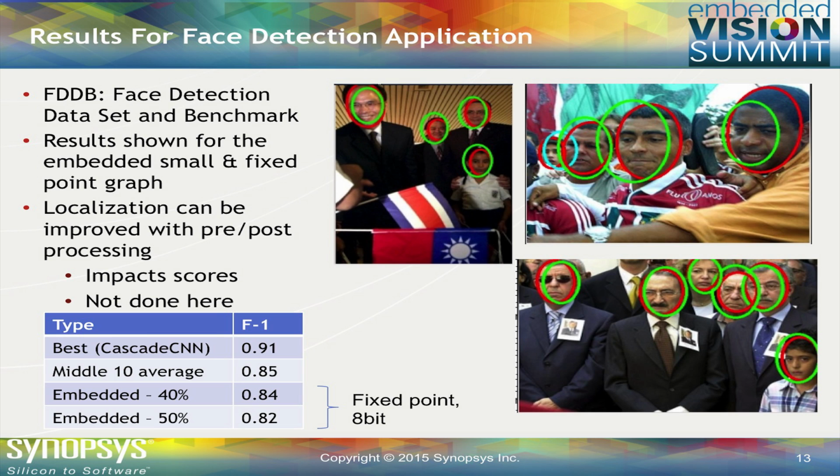With a test like FDDB, you're scored also based on localization. So what we see here with the red ellipses is the ground truth that they've labeled manually. And it's considered a good detection if you overlap 50% with it. And like one of the examples you see here, we drew the ellipse in light blue. And that's a detection where our localization does not overlap by 50%, so it's not considered a hit.